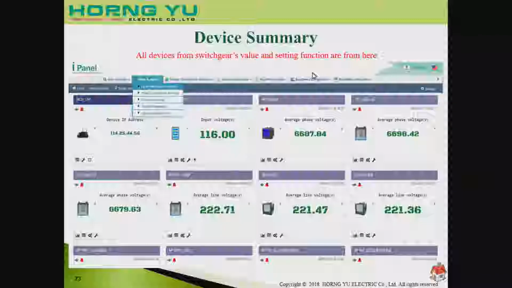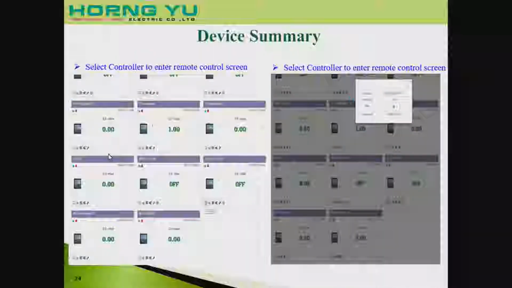The next one is the device summary. You can select this part through the summary, and then it has device information, covering all the components from the switchgear that we integrate. After you click each icon, there will be a controller part at the bottom. For example, as I previously mentioned for the DIDO box, you can do remote control. After you press this, it has on and off buttons that let you do the remote control through this function.